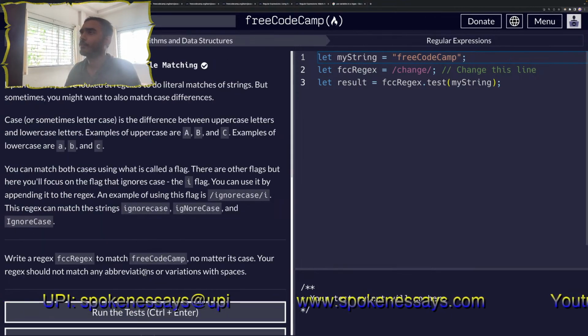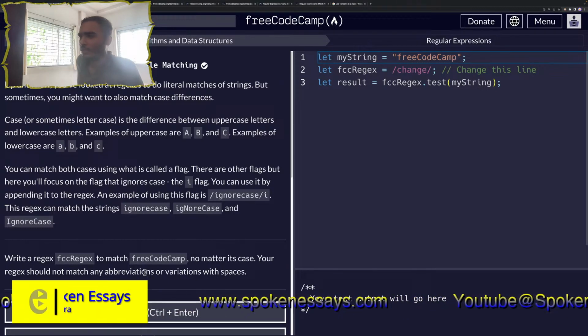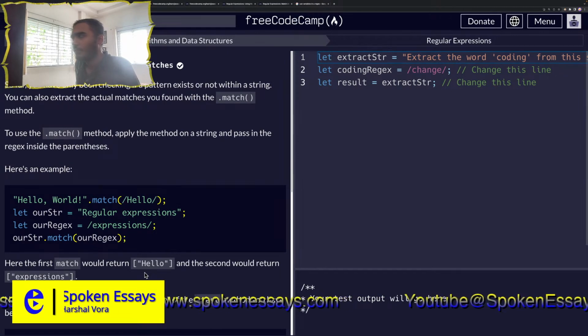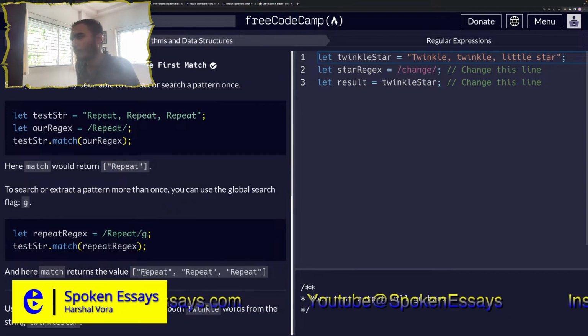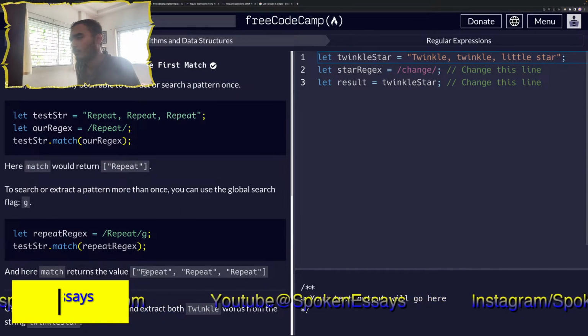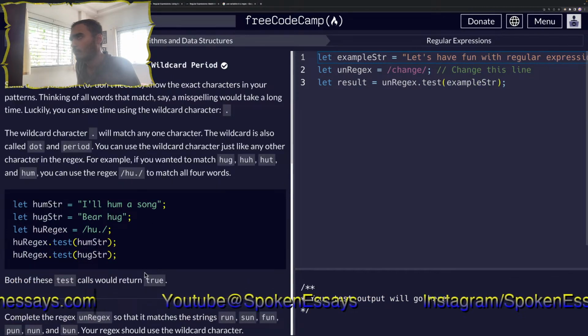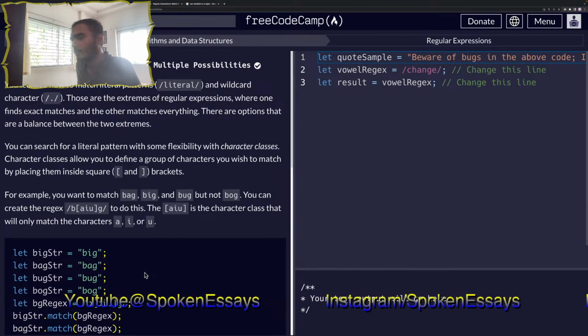It's an operator. The i flag is for ignore case. Yes. Match. Repeat. How do you put a variable in this?